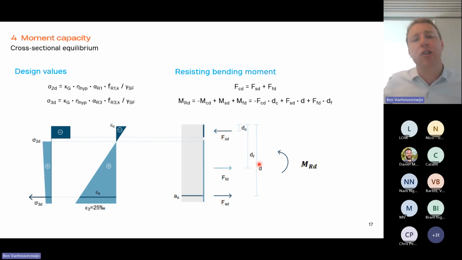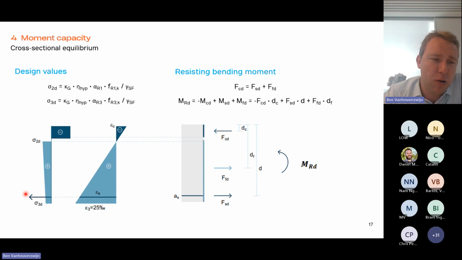This is all done automatically in our tool, and these kind of factors. And then eventually, I think this is something that most of you, most of the people in the call here are engineers. Most of you will recognize this. So when you have a concrete element under bending, here you can see, for instance, the strains that you could have after cracking. And this is how it looks like in tension. So you see, usually in the top, we have our compressive zone of the concrete. When we have only traditional rebar, then we will have our tension arrow here, where we have the rebar.